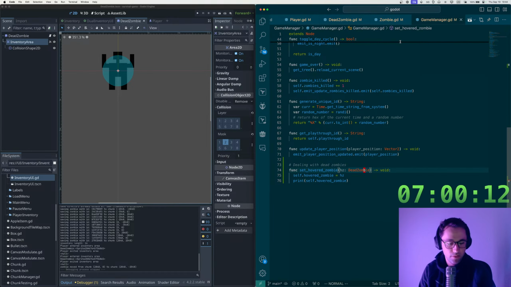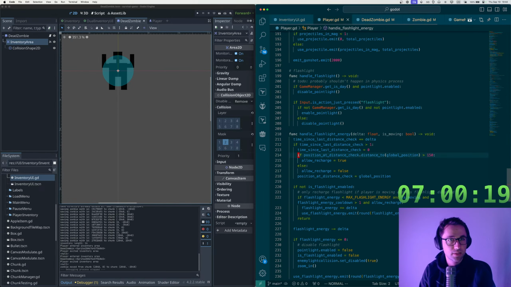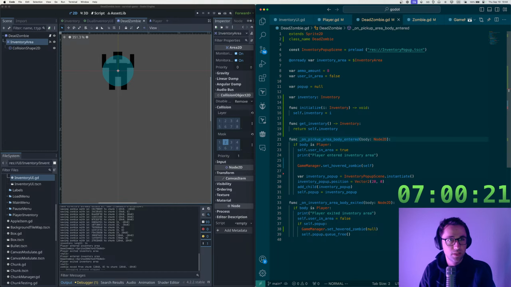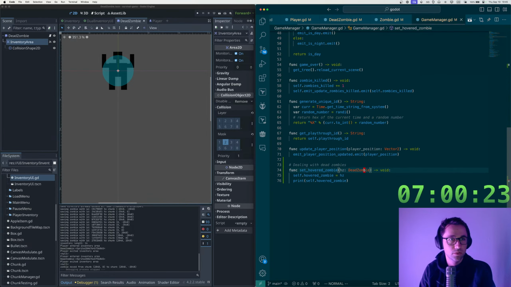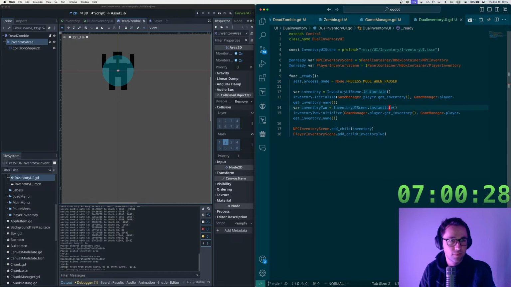And from here, we can access the dead zombie's inventory in the dual inventory UI. Let's see, where did that go? Dual inventory UI. So instead of the player's inventory, we want to say game manager.